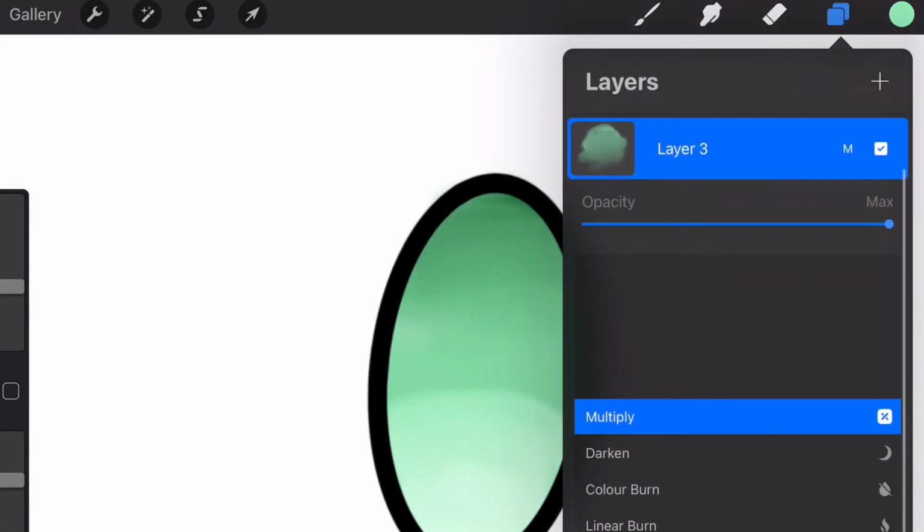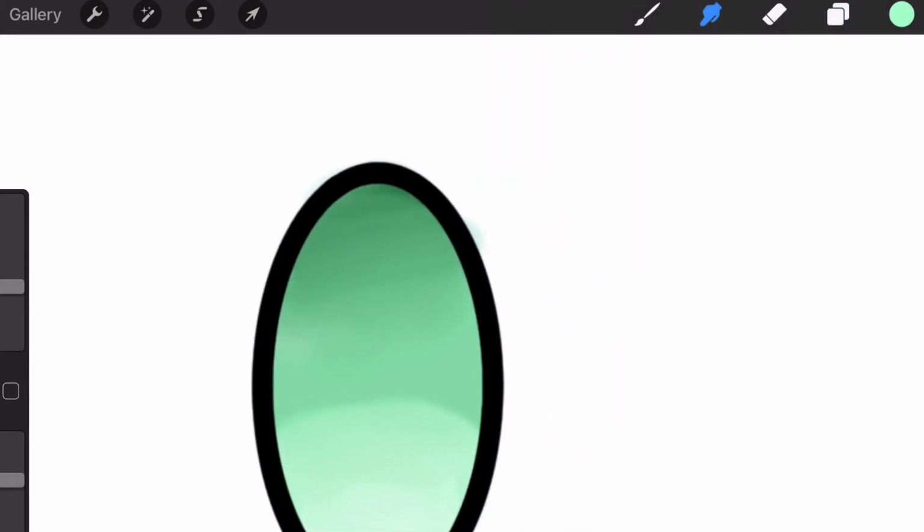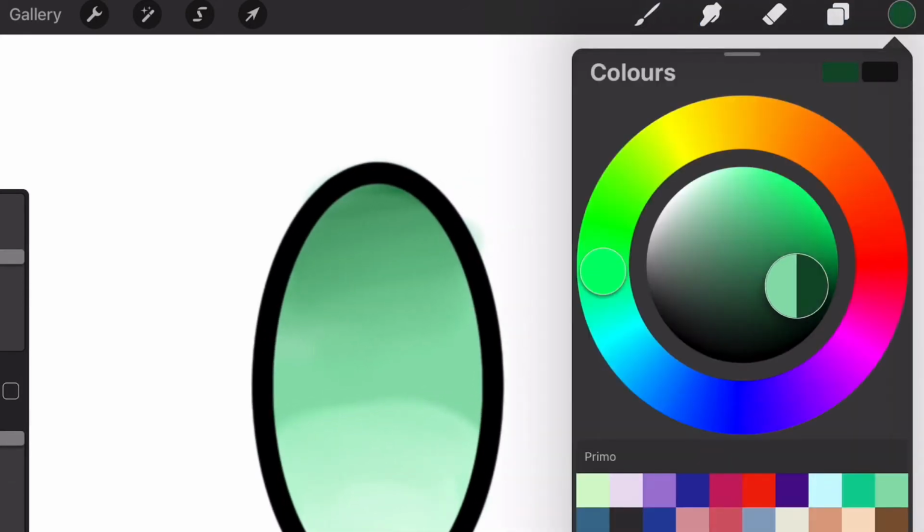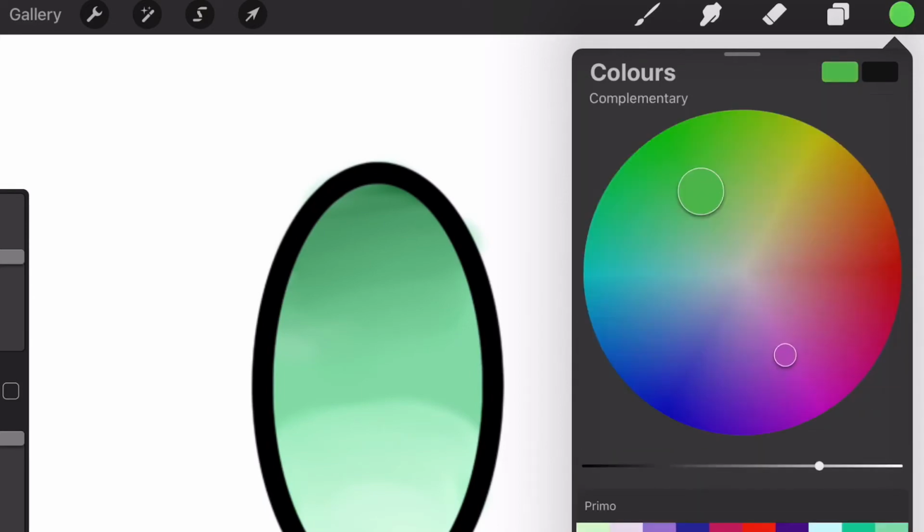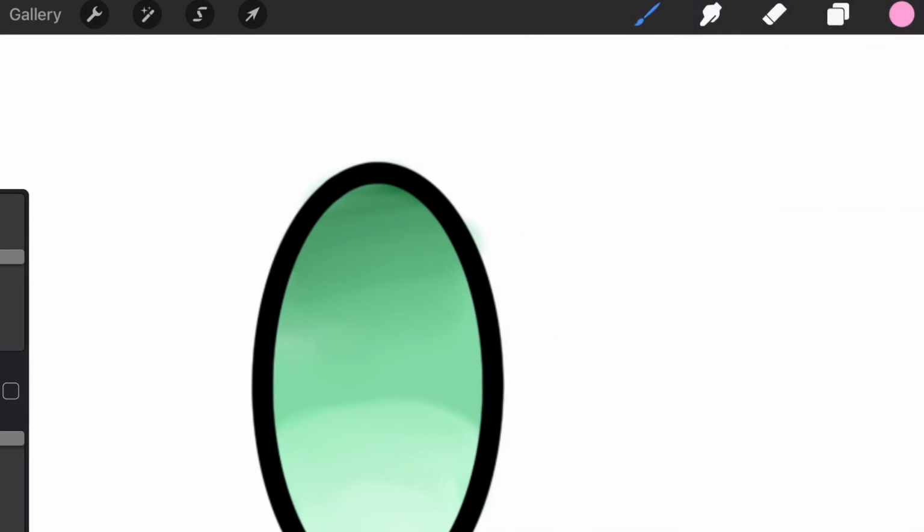That only works on the multiply layer, and it works most effective. Well, it depends what outcome you want it to be. And then you would want the pupil to be a color that contrasts well with the color you're using for the background. Like if it was brown, maybe the pupil would be red, a nice maroon color. But for green, the easiest way to do it is to get the complementary color of that. But that doesn't always work out well.